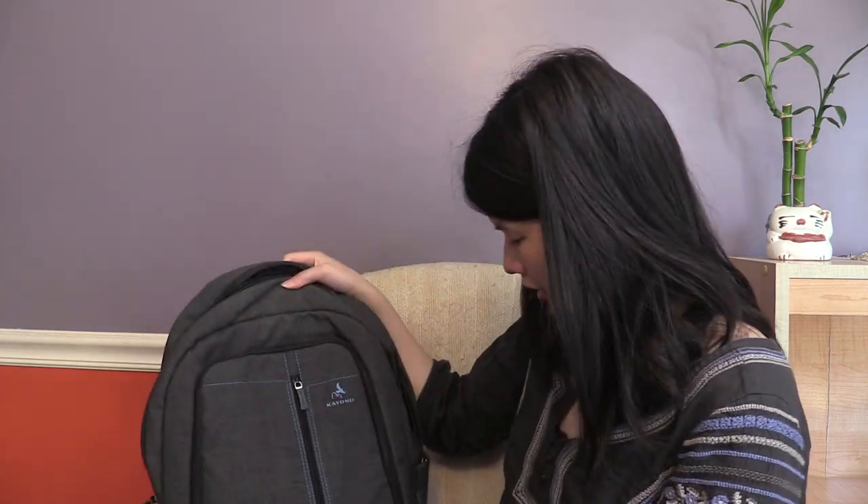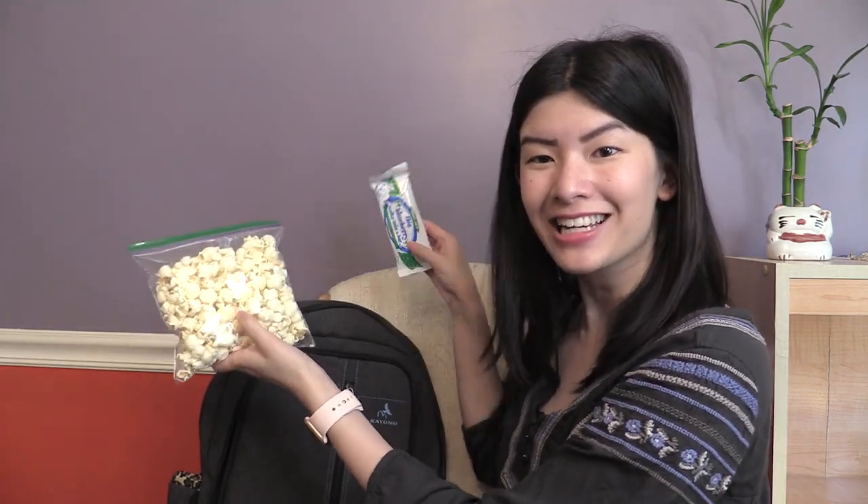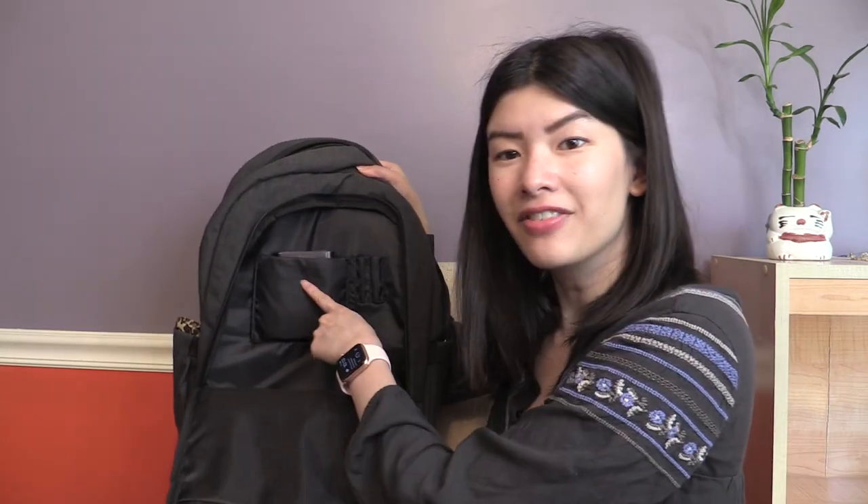So that is everything in the main pocket. In this little outer pocket, I have the work laptop charger packed in here. I also have some snacks — today I have a Trader Joe's granola bar and some popcorn. Gotta pack some snacks if you're going to be hungry throughout the day. I bring a mug, which is used for the coffee machine at work — you bring your own and fill it up. And then finally in this pouch, I have a portable charger, just in case my phone dies so I can easily charge it.